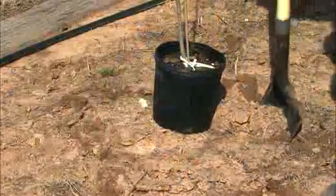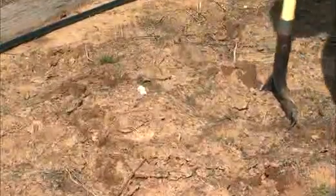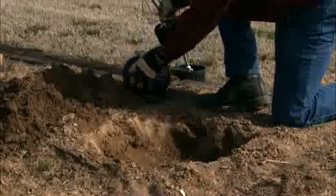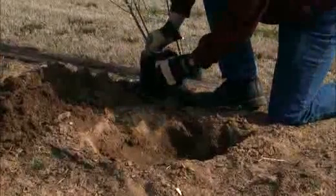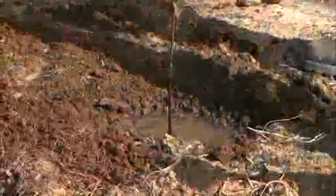Generally, the best time to plant a tree is when it's dormant, when it's not growing. That's why a lot of tree planting is done in winter. Now that being said, if you get a tree that's grown in a container, that widens your window, and so you can plant well into the growing season. Don't assume, however, that native trees can be transplanted anywhere and forgotten. Regardless of whether you plant a bare root or container-grown seedling, you want to keep it watered during its early years so it can establish a root system.